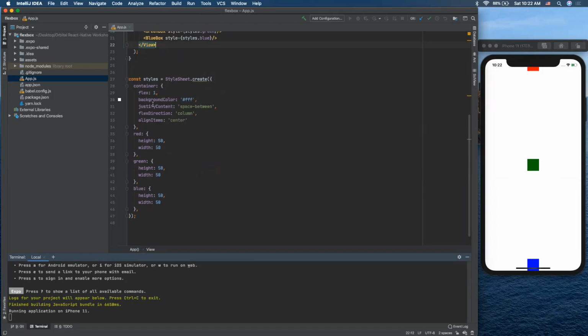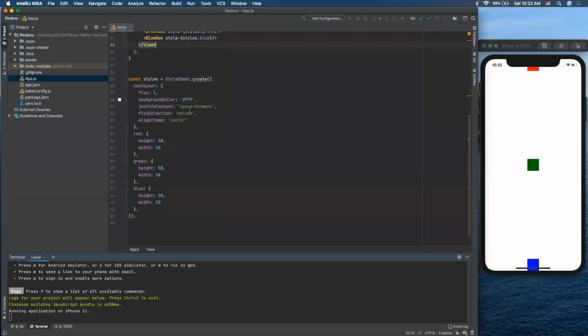So in this case, I'm saying that we are using the y-axis as the main axis, and justify content, which is along the y-axis, I have space between. So space between means that I will spread out the components evenly, with even spaces in between. And the align item, which is along the x-axis in this case, is in the center. So what you can see here is that these three boxes are in the center.